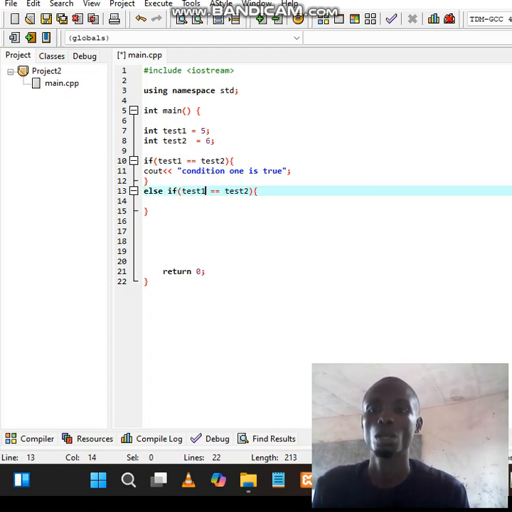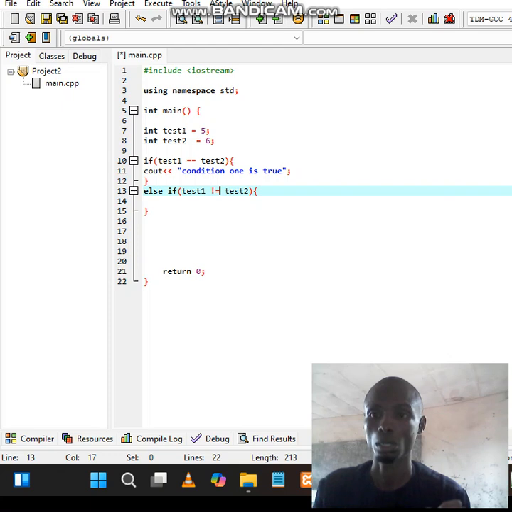Now instead of testing to see whether these two variables are equal, I'm going to test to see whether they are not equal. This is how we write not equal. So here we are testing to see whether test1, which is number 5, and test2, which is number 6, are not equal.